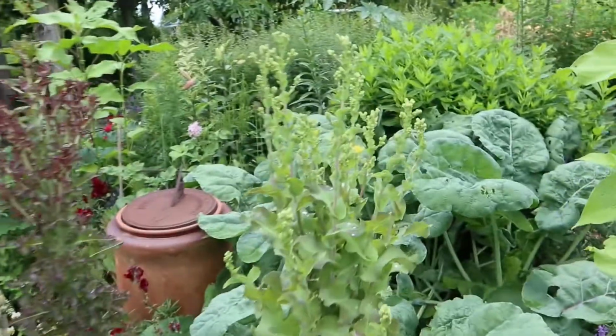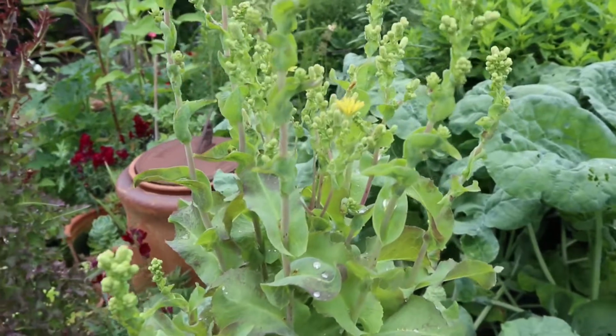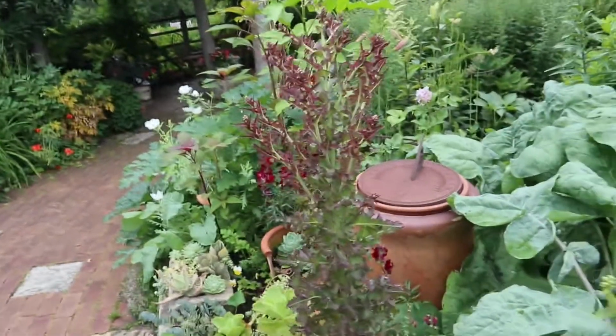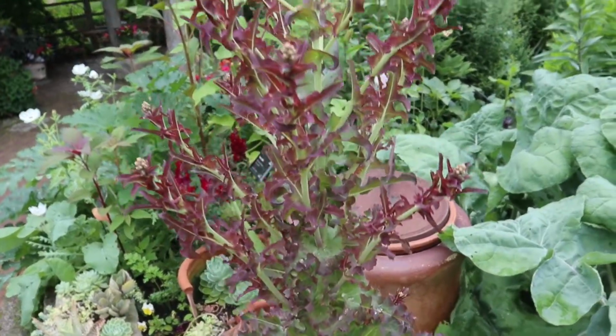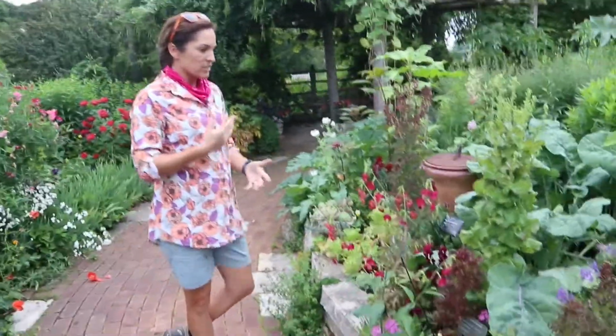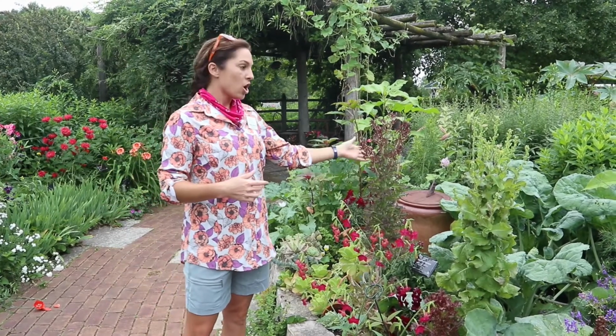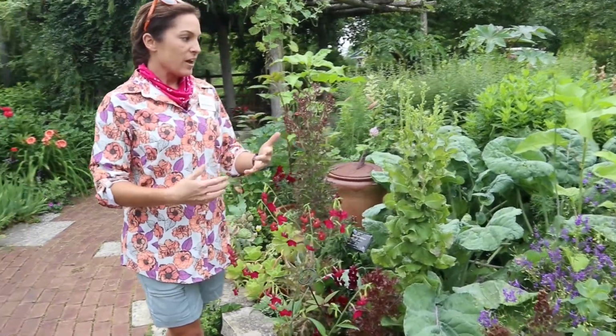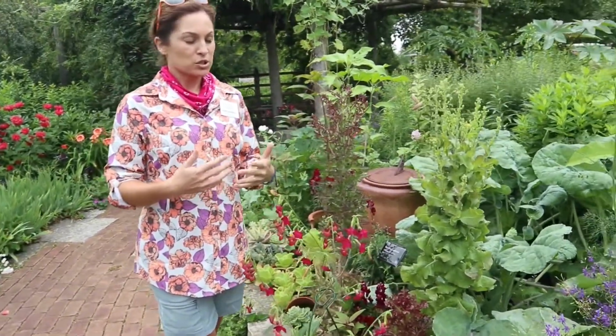When you plant your lettuce in the spring in cooler temperatures, you typically pick it in its leaf form and eat it for your salads. But once it starts getting really hot, your lettuces and a lot of our spring crops like ornamental kales, mustards, even spinaches, radishes too, once it gets really warm, that signals to the plant that it's time to flower and produce seed. So they start bolting or creating this big stalk and then get flowers on them to produce seed, and that's going through their whole life cycle to reproduce.